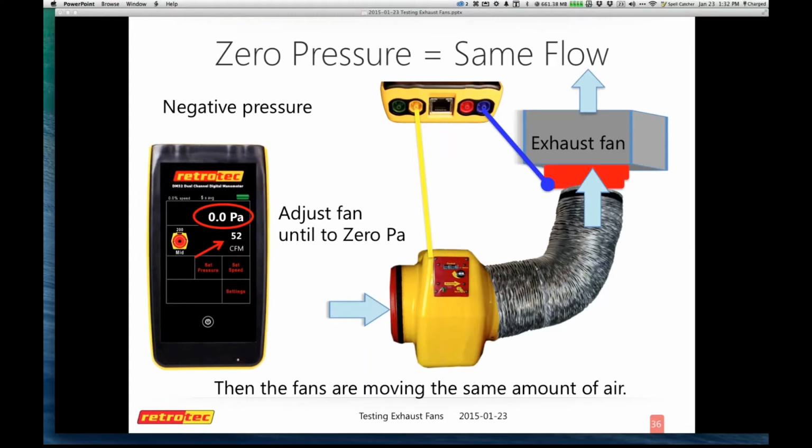But then his follow-up question, which I think was really smart too, was, if you're just measuring pressure, does it matter if you're using the duct blaster with the DM32 in duct testing mode or blower testing mode or whatever? My answer to that was yes, it does matter, because in order for the gauge to extrapolate flow from pressure, it needs to be calibrated, and it needs to adjust its calculation based on the fan, the size of the motor, the size of the known hole, all that stuff.